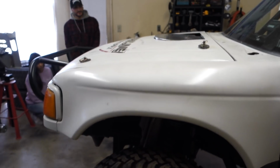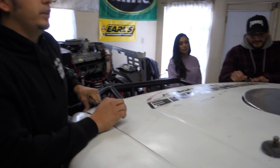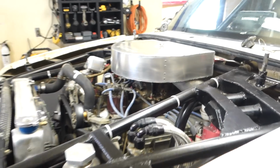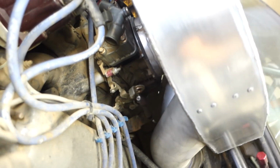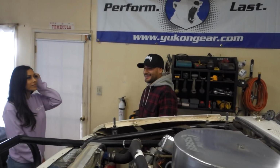Why don't you pop the hood? Let's take a look at that 302 you got in there. What's the travel numbers on this thing? 19 in the front and 26 in the rear, I think. And another carburetor. What's with you guys and your damn carburetors? Okay, so when it stops running in the desert, it can only be like 2 wires or it ran out of gas. And I don't have to whip out a laptop to fix it. That's what I like about it, okay?